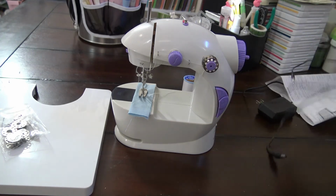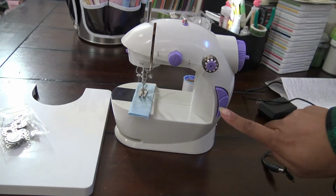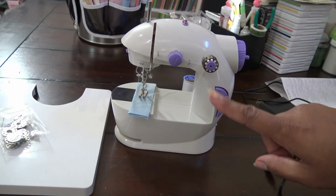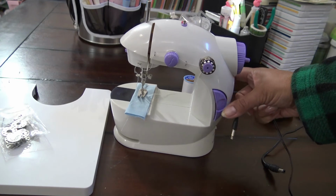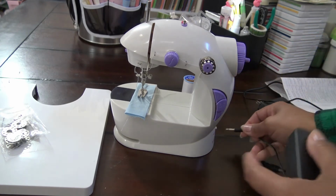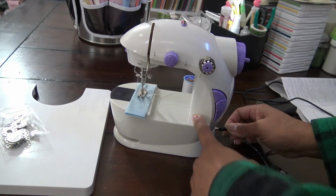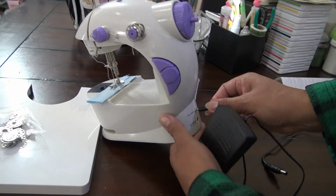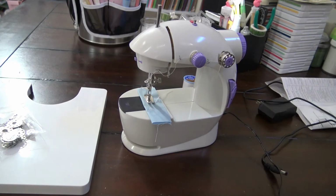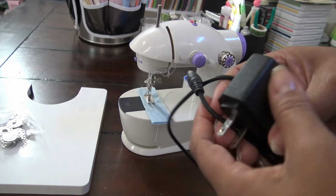So we will take this. You cannot operate the foot pedal and press the on and off buttons here. So you have to choose one. If you're going to use the off and on button here, do not plug in the foot pedal. If you're going to use the foot pedal, do not use these off and on buttons here, okay? So I'm going to plug in the foot pedal. It goes in the top area. It does say foot pedal there. And I'm going to put that on the floor. You can control that with your foot. And then we have our power source, which is great.